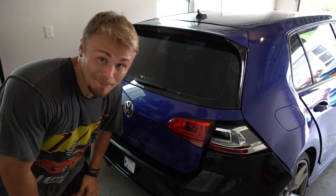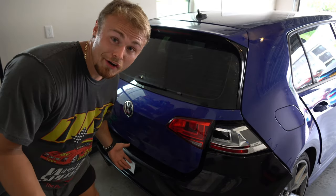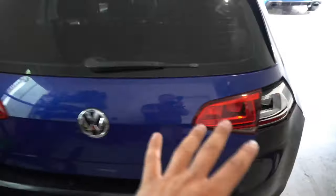All right, well, I was able to get the rear backup camera working. I can't believe it. It's literally that simple. You can see everything lines up really, really nice here. Obviously, we can't close it just yet, because we gotta work on this taillight here, which is stopping it from fully closing, but everything looks good.